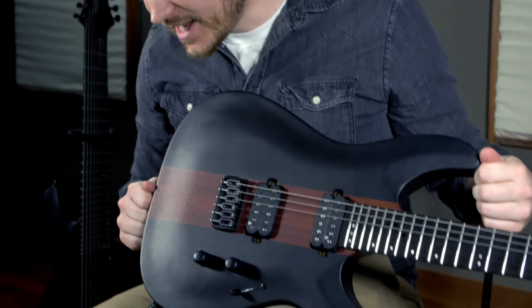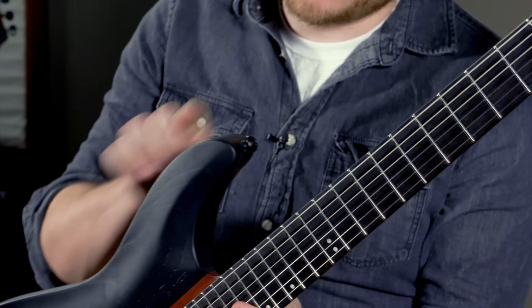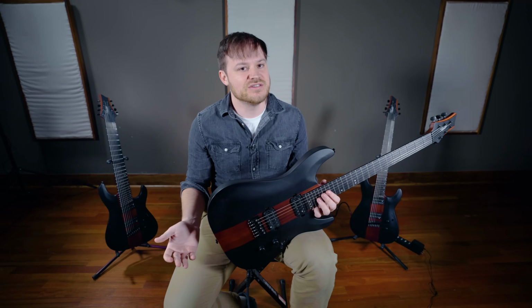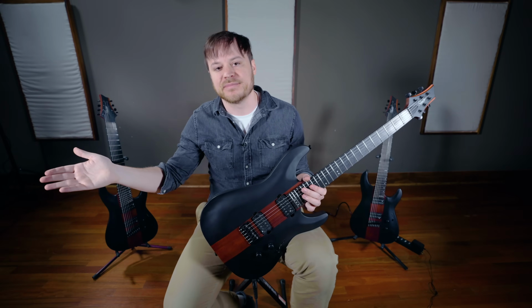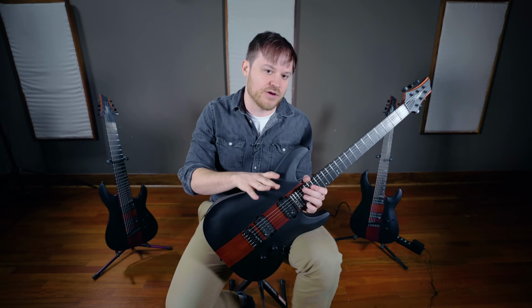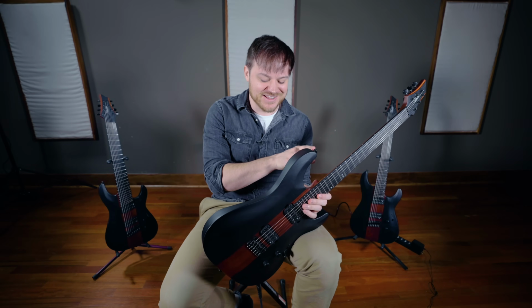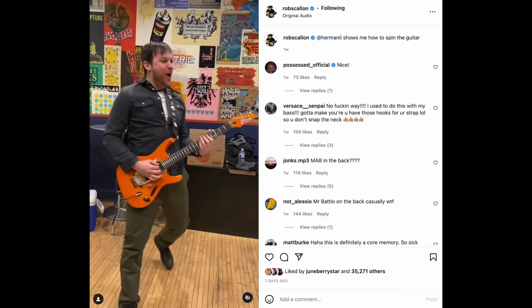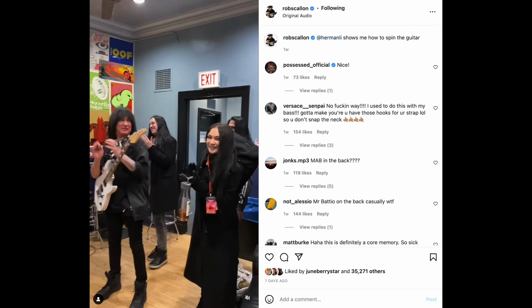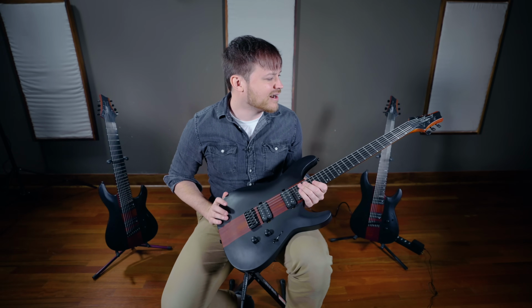For the other models, I had them come stock with strap locks, but this time around, I just went for really honking strap buttons. Not everyone wants to use strap locks all the time, and it means you have one strap that is just for this guitar, and you can't really use it with other ones as easily. These are really, really big and will hold onto the strap, and they could probably handle a guitar flip. I don't recommend it, but I would only use those with strap locks. I think that's pretty much it for the six string, just a killer guitar.